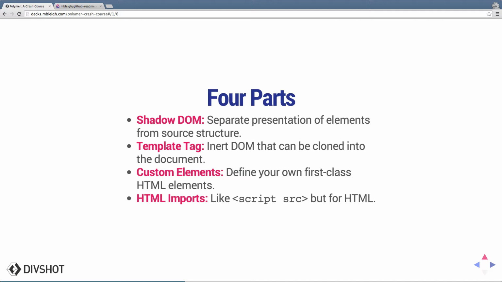The one that's the sort of, if Shadow DOM and custom elements are the headliners that get all the attention of web components. So custom elements lets you define your own HTML elements, and that basically is exactly what it means. Instead of having just div and span tags, you could have a user profile tag. You could have a tab set tag. You could have custom tags that you build from the ground up that have all of the same functionality as first-class DOM elements.